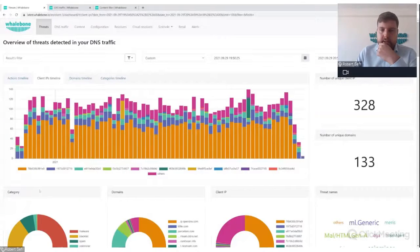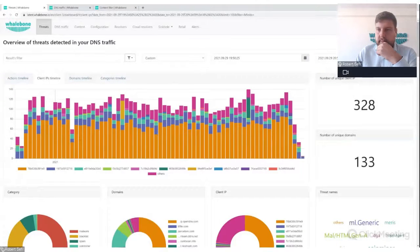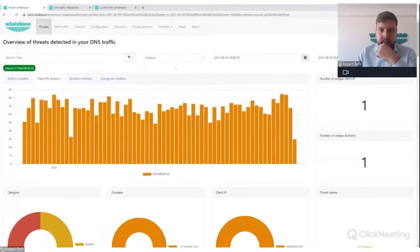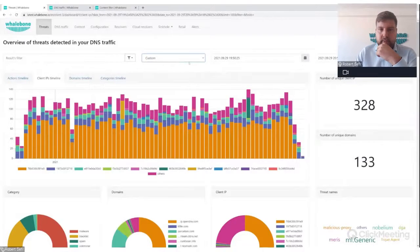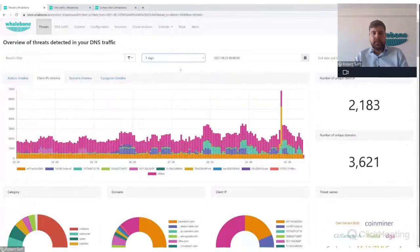Okay, and now I can see this was the IP address behind it. This was the culprit operating from 1 hour in the evening yesterday. So let me filter that out and see what the domain was. So I can get really fast to those results. If I'm not happy about the time interval selected, I can easily get back to the last week like this. This is one of the major changes that we are really happy about, because it gives you the option to get really fast to a particular time interval you are interested in, or that just caught your eye on the chart.